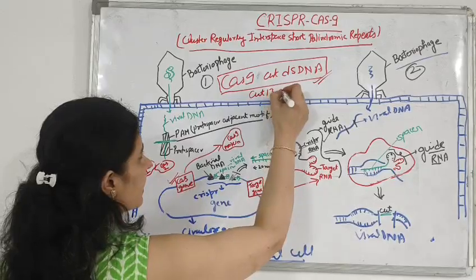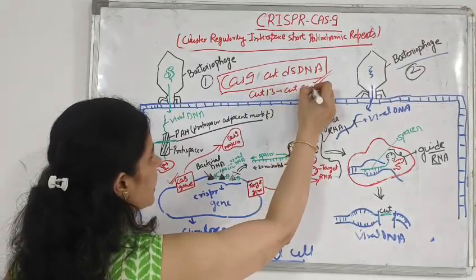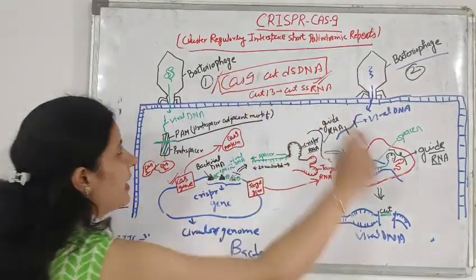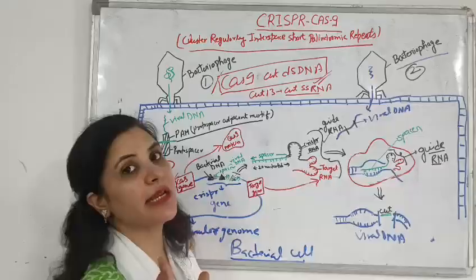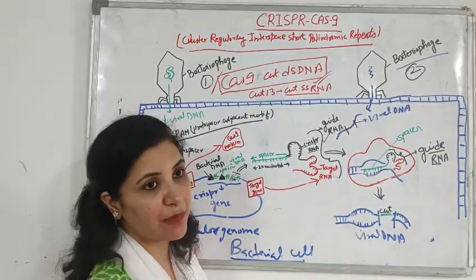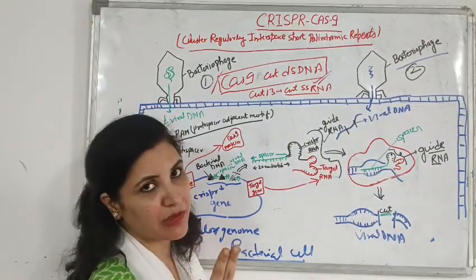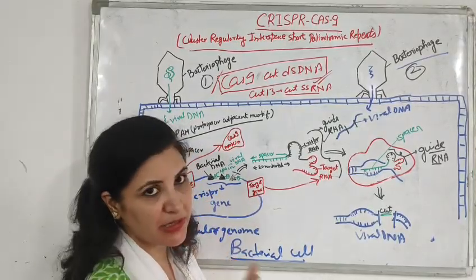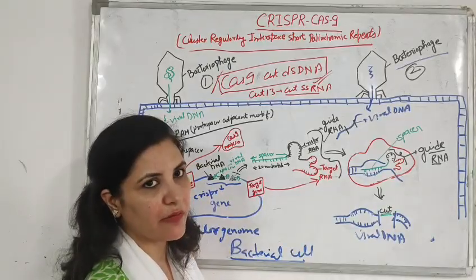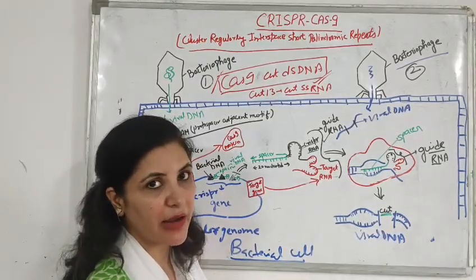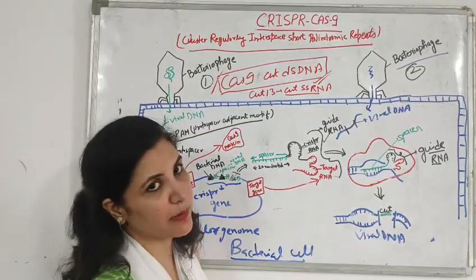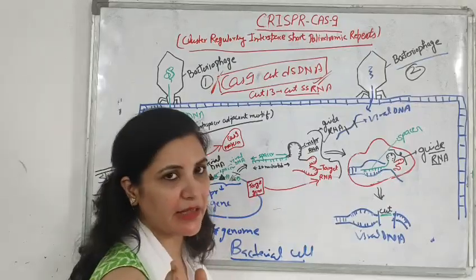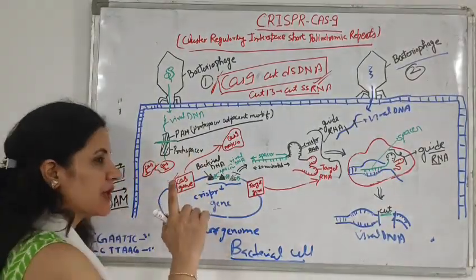Similarly, there is a Cas13 protein which can cut single-stranded RNA. Okay, so now you can easily understand why in this CRISPR we have taken only the Cas9 protein, because the Cas9 protein is capable of cutting double-stranded DNA. And for gene editing, if we are using this CRISPR as a gene editing tool, our targeted interest is double-stranded DNA that we have to cut, because eukaryotes have double-stranded DNA. Alright, so that's why in this technology we have taken only the Cas9 protein, although bacteria synthesize a variety of Cas proteins from the Cas gene.